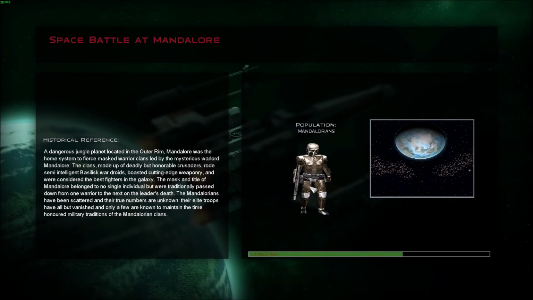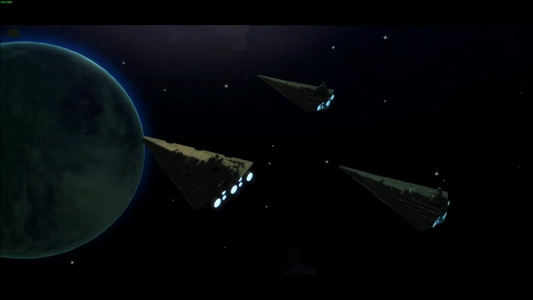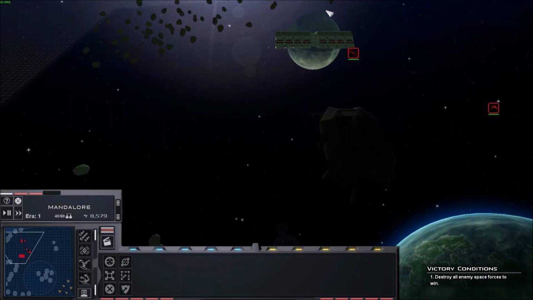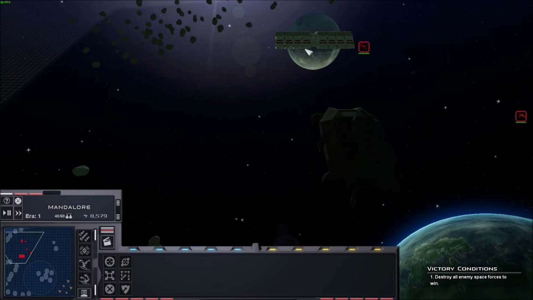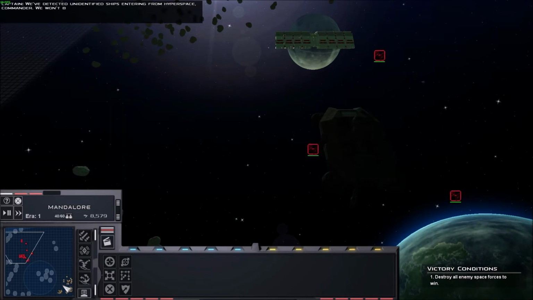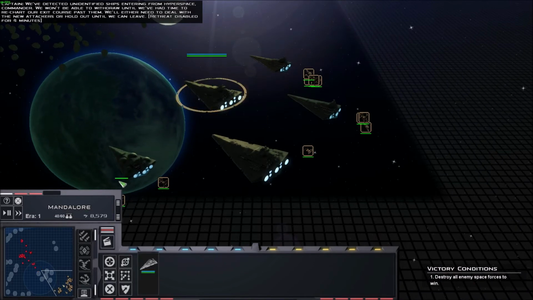I don't think they'll be allied to any of the factions in this mod, but I could be wrong. But they're in this direction. So we'll see what my fleet can do. So what do they have? They have a Golem 2 and a capital shipyard. Oh, maybe I should try to take it. Awaiting orders.